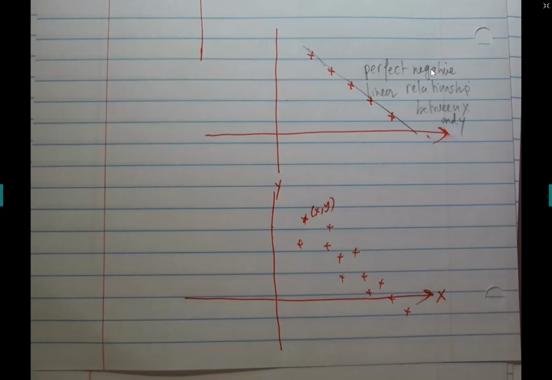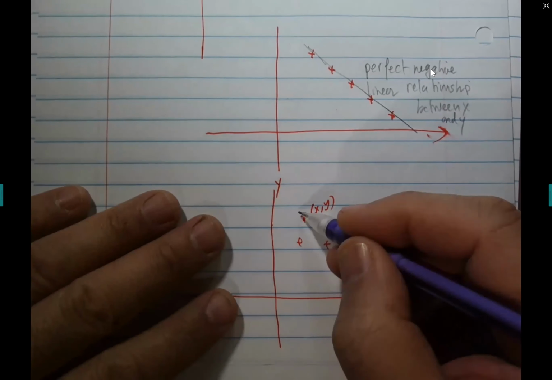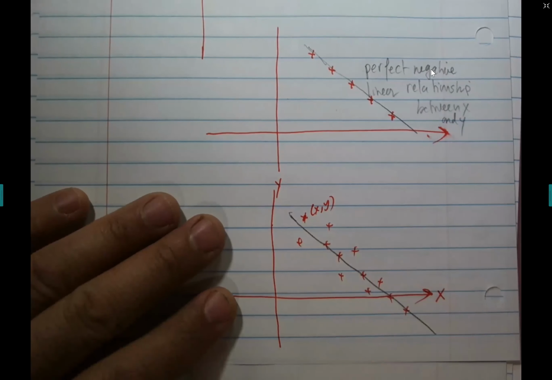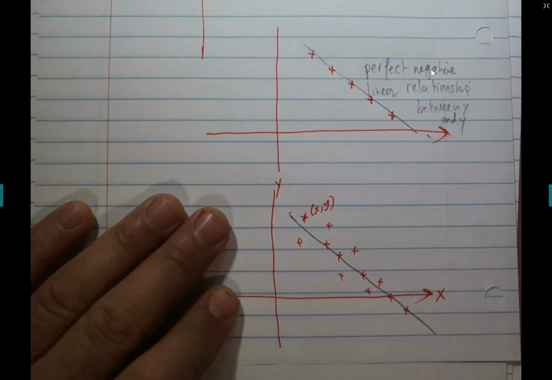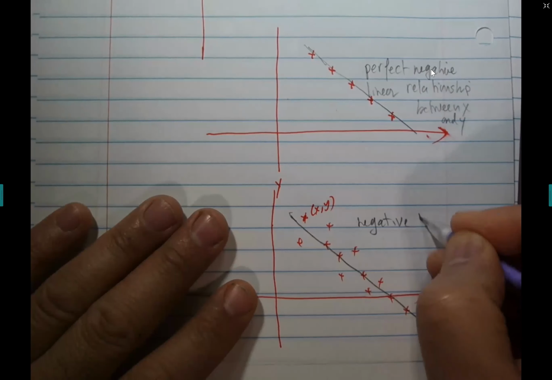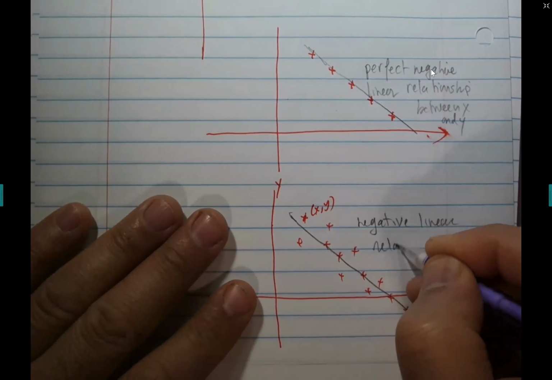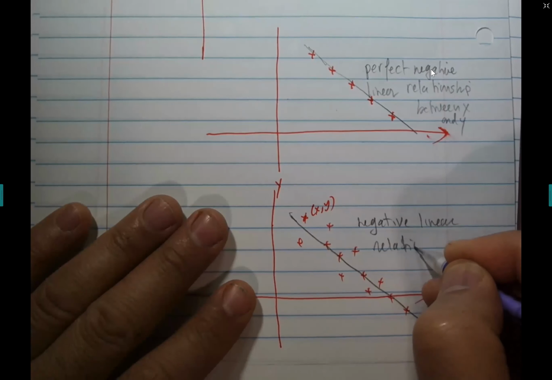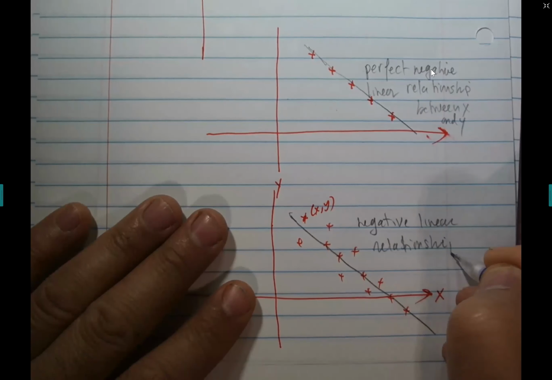Yes. Would that be a negative linear relationship? It's a linear relationship, but it's not positive. It's negative. Negative linear relationship. And if you ask me, guys, to find a line that fits all of them, I can find a line of best fit, but it's not going to go through all of them. It will be something like this. That would be a line of best fit. And this is a negative linear relationship between X and Y.